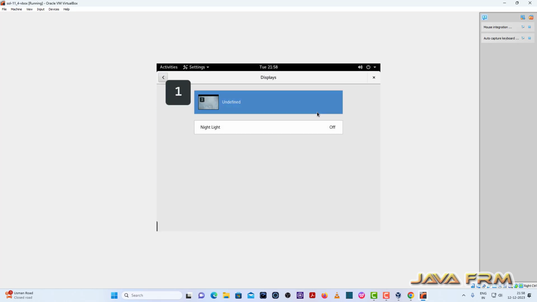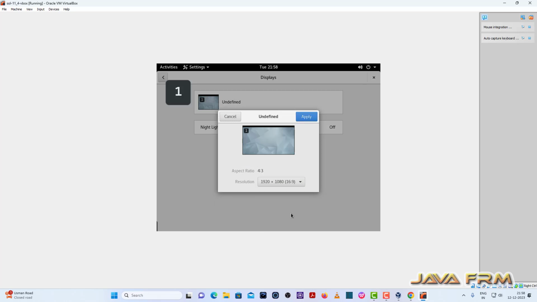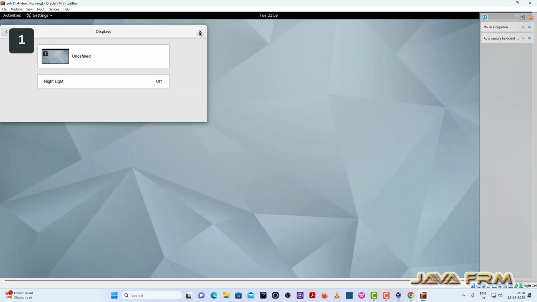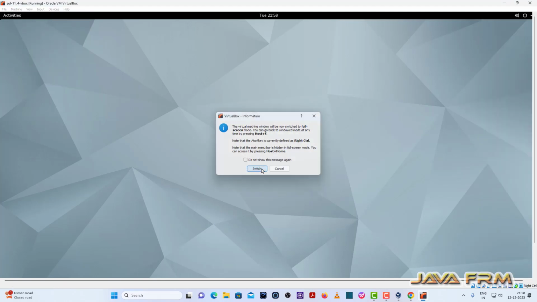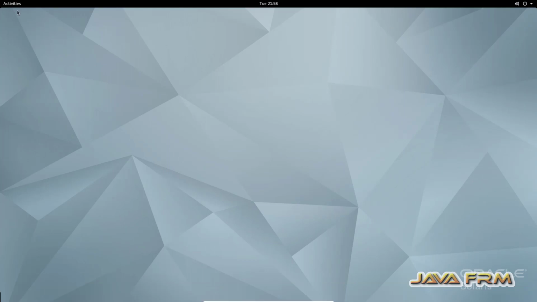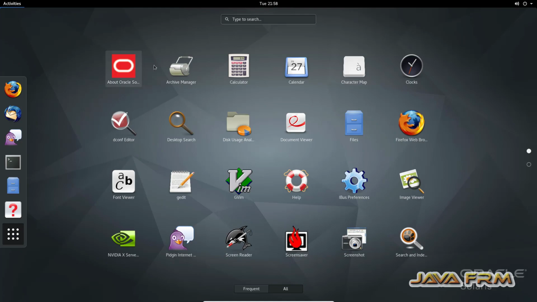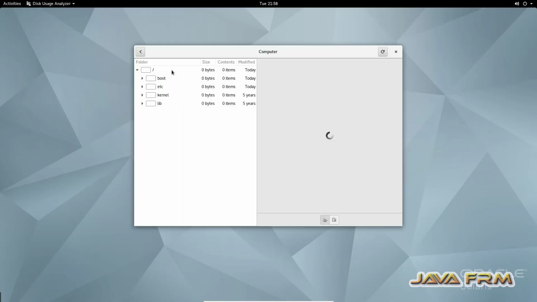Let me adjust the display settings to full screen. Yes, I am able to adjust. Now let me visit the applications. These are the applications installed by default.